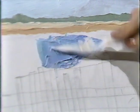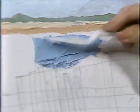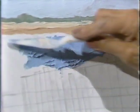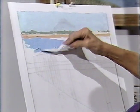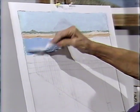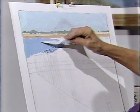ultramarine blue. Stay away from phthalo blue. It is an absolute dangerous color to deal with, and it has virtually no relationship to anything in nature. Phthalo blue is very seductive, but it's also extremely annoying when you use it in the context of nature pictures. Phthalo blue can be used when you're doing synthetic things such as neon lights and fabrics with very brilliant colors and generally things which are not authentically representative of nature.